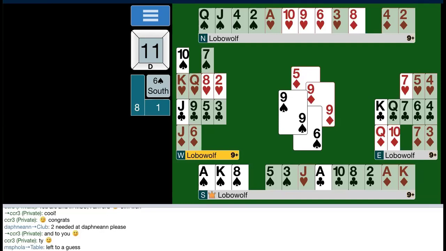So we'll see a couple of other examples where playing the card that you're known to hold gives declarer a guess. Again, declarer could get this right anyway, right? But you're giving declarer the possibility of getting it wrong. Whereas the other way, it's going to be 100% declarer will never get it wrong.